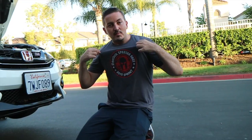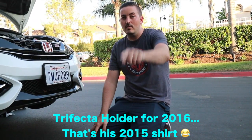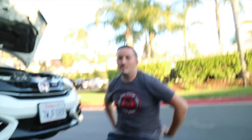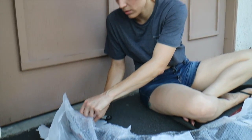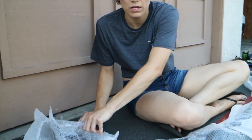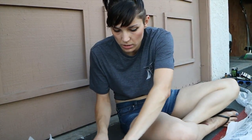You like how I'm working in my Spartan shirt? Yeah, I had to go through 5 miles of hell for this shirt. It was part of my trifecta last year. That's right, people, I am a trifecta holder in Spartan race. Not as lean, not as mean, but still a Spartan mean. That was last year, before you got fat and happy because of me. Yeah, pretty much. We're from the streets, so we work on the street.